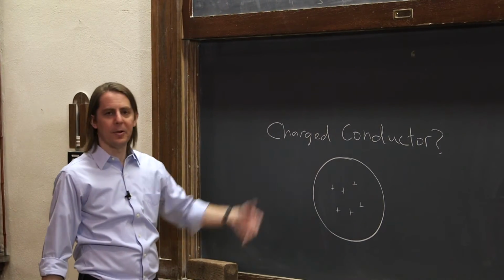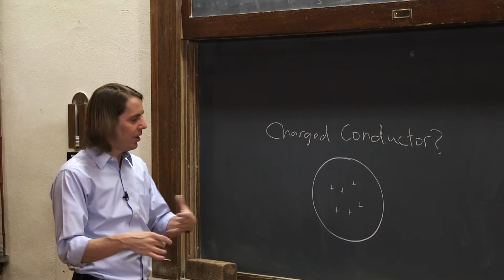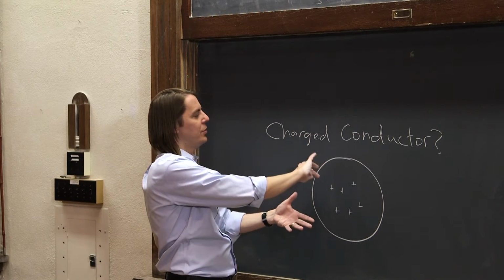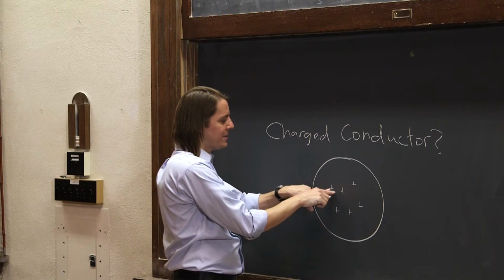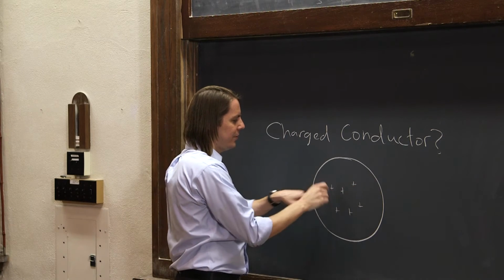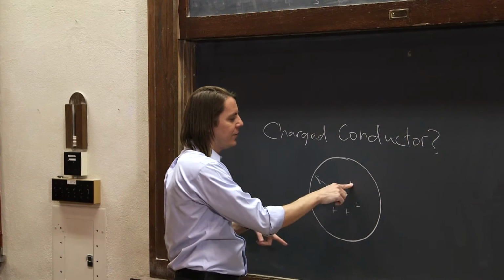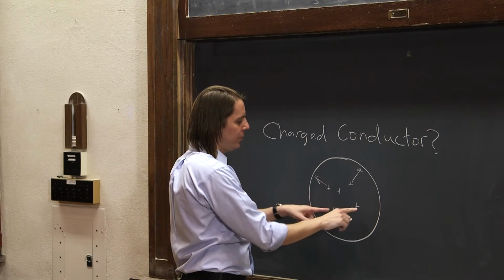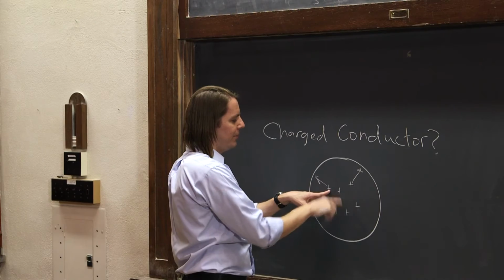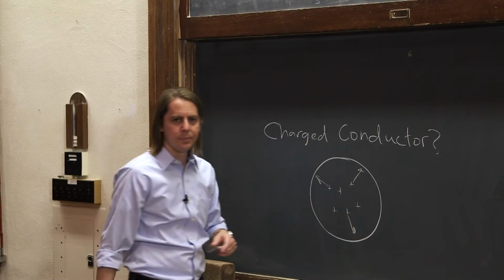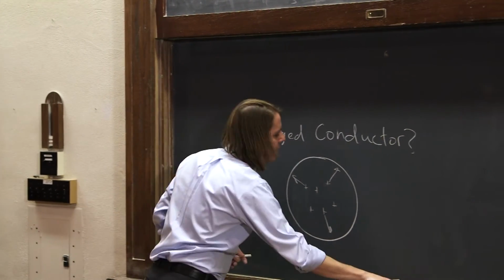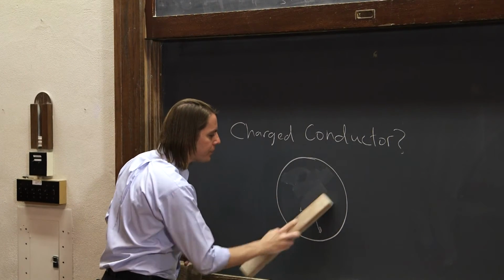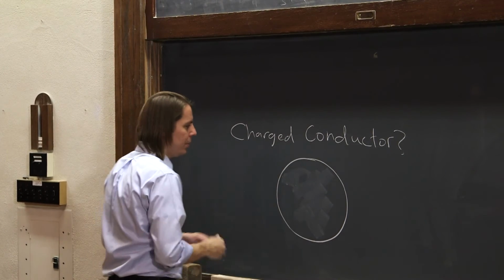Well, they're going to experience a force due to each of the other charges. Right, the conductor is neutral, so on average, the conductor's charges don't do anything. But this charge feels the force due to this. It wants to go that way. This charge feels the force due to all these. Repulsive force, wants to go that way. This one feels those. Those two kind of cancel, those kind of cancel, but it feels a big one there. Goes that way. So what happens is, in a charged conductor, the charges go to the surface.